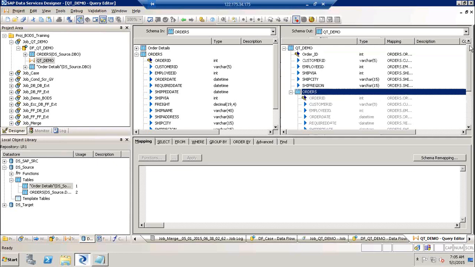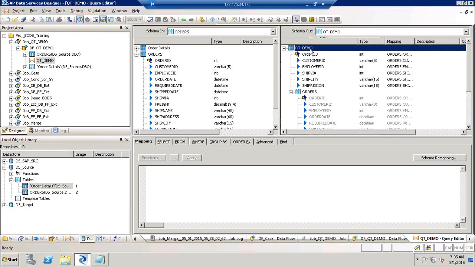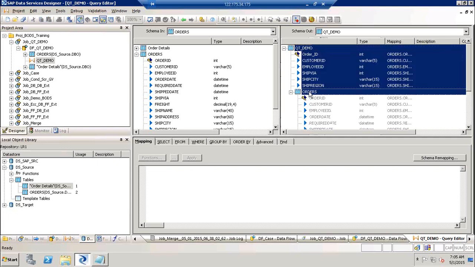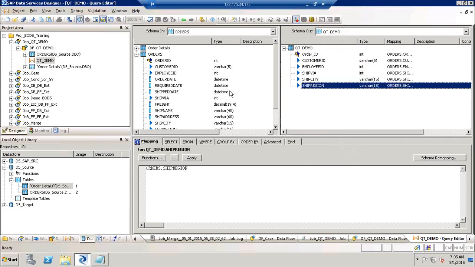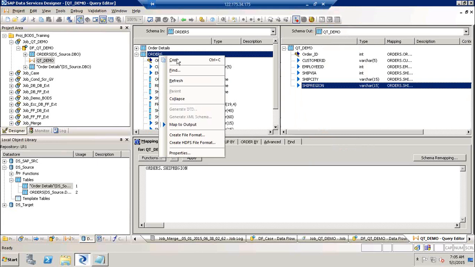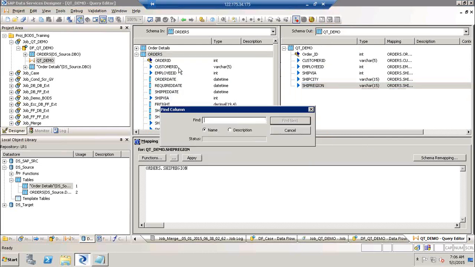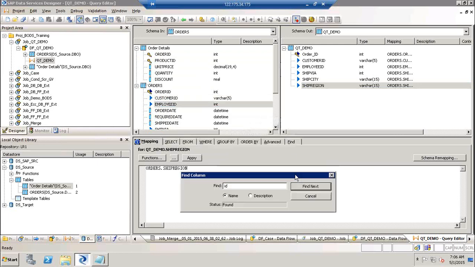This is how you can create nested structures. This will be my parent structure and this will be my child structure. You can delete this one too. So you can copy here at the schema level, or you can do a quick find. How many columns have ID in them? It will take you to all the columns that have the word ID in them.